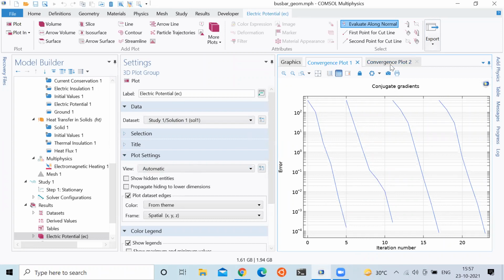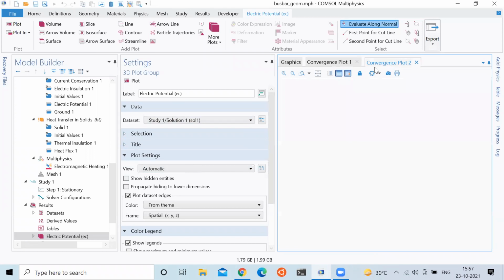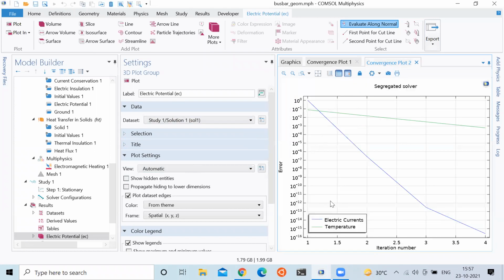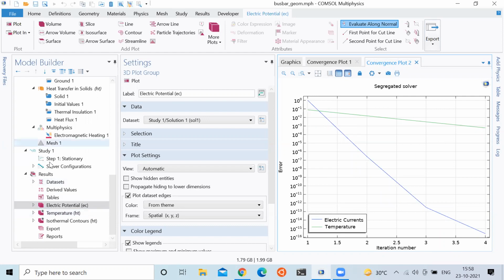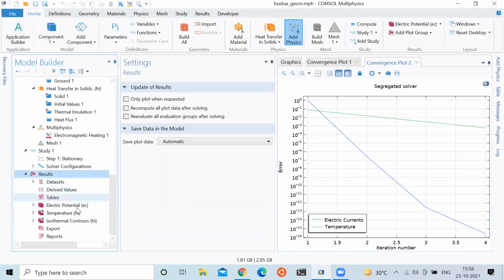In this part you can see the errors, and it is solving the electric currents and the time and the temperature. I told you these are the dependent variables. So those are being solved, and this shows the error which is there after each iteration. Once it has reached that criterion, it stops there automatically. Now the next step is to post-process the results.